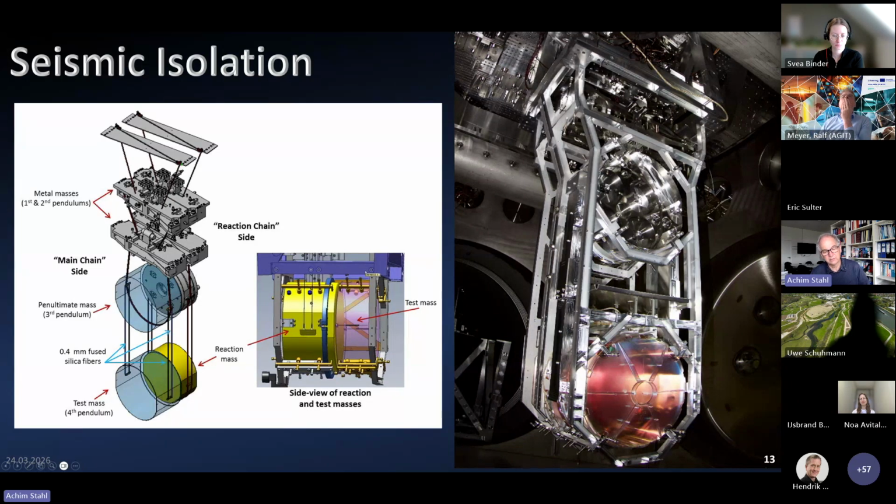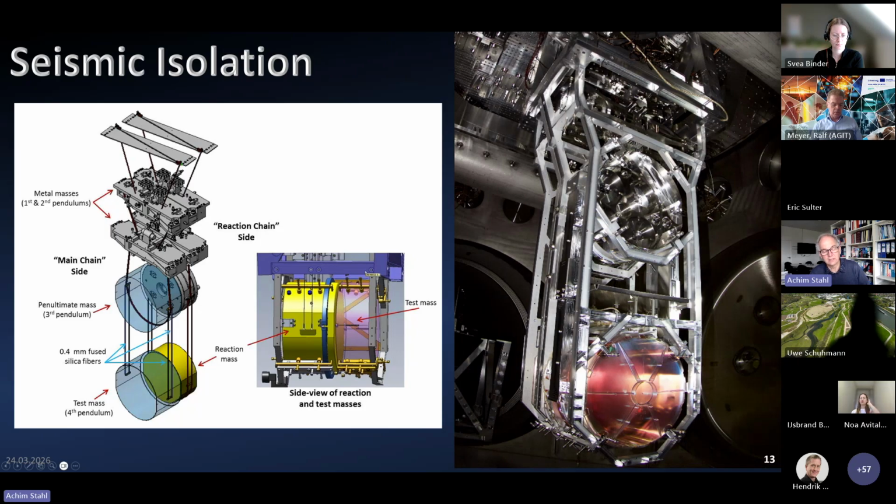You can see an image on the right. You see at the bottom, that's the mirror. This is this mirror-shaped glass object. The first platform is up here. The second one is just visible there. And then there is the fixture on the top. And these objects are all hanging from very thin strings. The structure that you see around it is just a protection in case one of these strings breaks, so that the mirror doesn't fall to the ground.